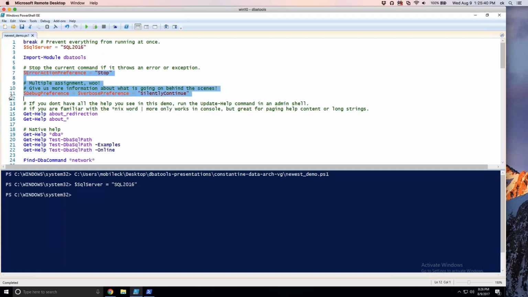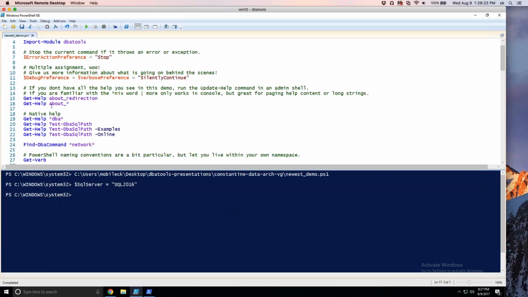I am going to set some automatic variables. And if you're not a PowerShell expert, these are some really great variables you can mess around with. They're actually enums. But fundamentally what you can do is change the behavior of PowerShell based on if you get an error or not, or do you want to display additional verbosity messages? You know, if you're a Linux nerd, you might think -vvvvvvv or something like that. These are a little more human readable and they're universal. So advanced functions can actually see the state of your verbose preference and basically give you more information if that's set to say Continue instead of SilentlyContinue.